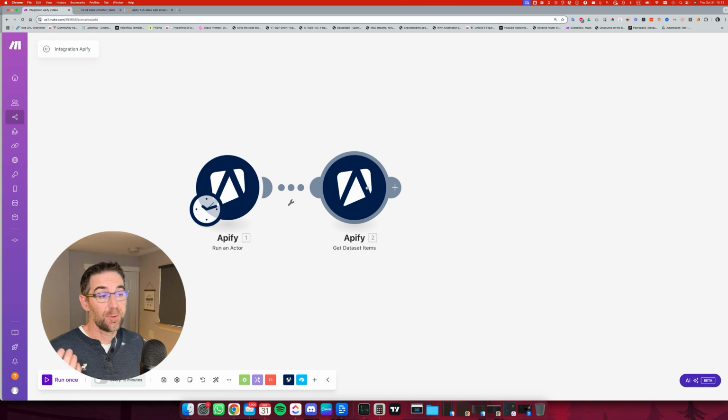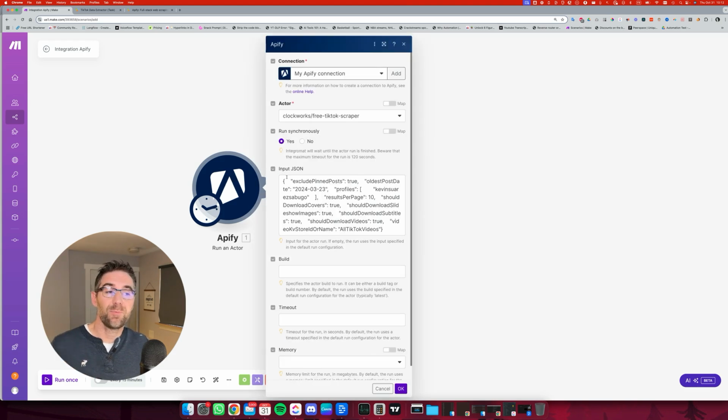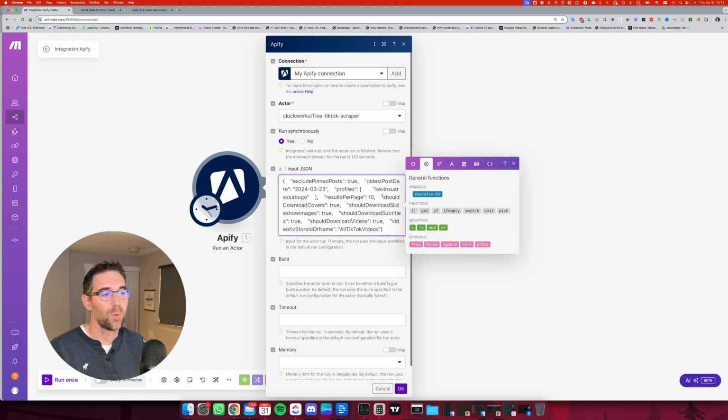So now that we've added the dataset item, we're going to run the actor to test that it runs. If you have configured it to scrape all your TikToks right away, I would recommend changing that, adjusting the results per page, and doing a test first with just one, for instance. Let's do two. This is the results per page.